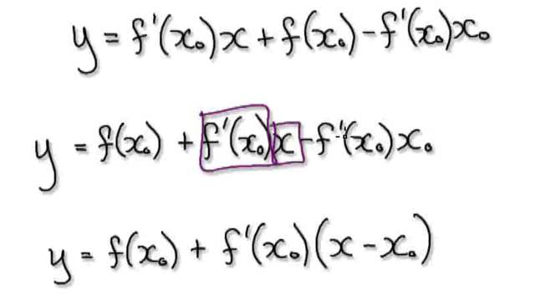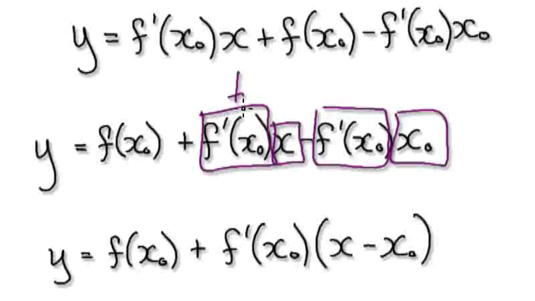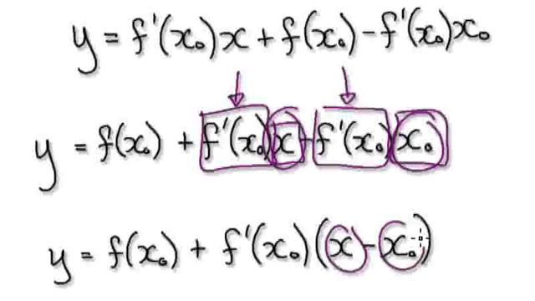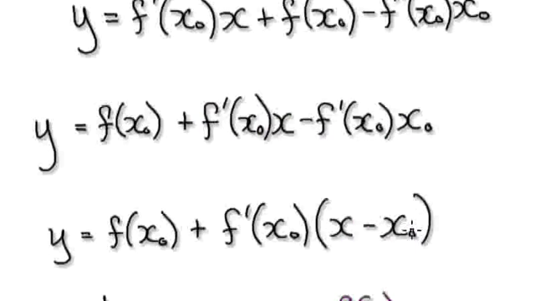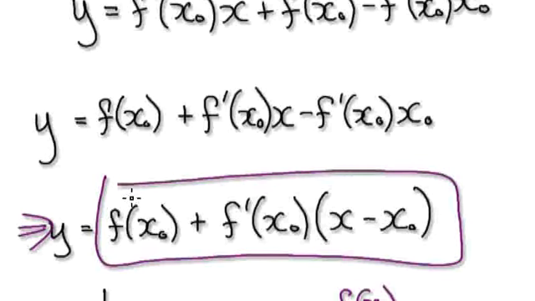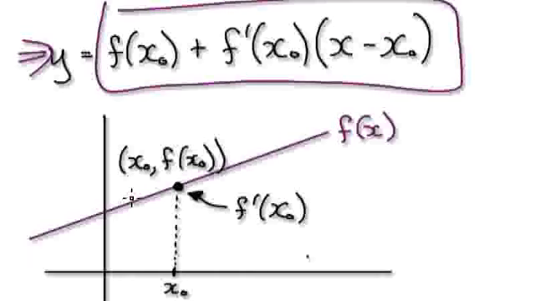Here you've got one block multiplying another block. Here you've got one block multiplying this block here. This is in common. This is in common. Factorize it out. That will then give you this. So factorize it out. So here you've got your x, and here you've got your x0 here. So that will then give you the equation here. y equals this thing here. So this here is our equation of our straight line here.